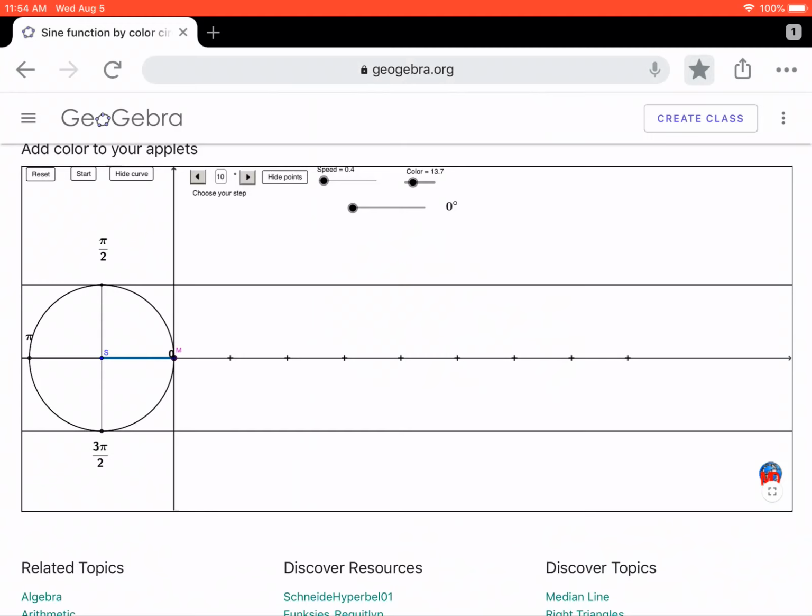And we calculate what the sine is at 0. The sine of 0 is 0. The sine of pi over 2 is 1. The sine of pi is back to 0. The sine of 3 pi over 2 is negative 1. So you're going to see that this applet is going to take more angles. Right now we're just looking at 0, pi over 2, pi, 3 pi over 2, but we have all of those angles in between. So let me start.